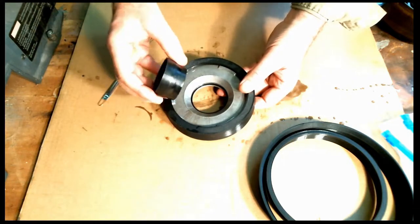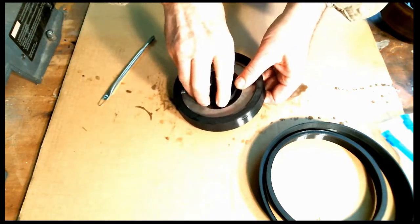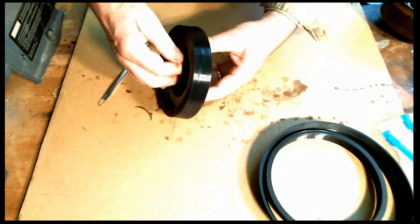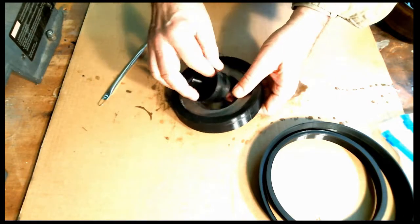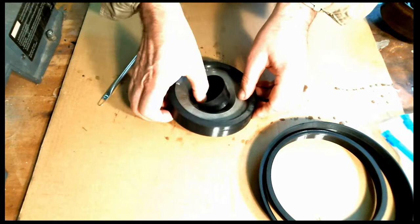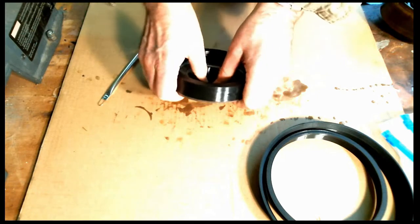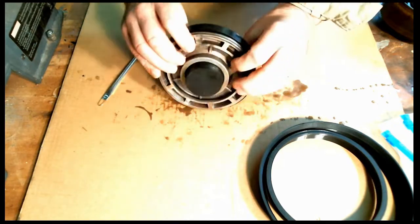All right, now I'll put the inner one in, and it will come in from the bottom. Make sure I'm lubed up. And usually I can kind of just do a little bit of a twisting motion. And now the outside one may want to pop back out. That's all right. We'll get it in just a second. Just with a slight twisting motion, having a little bit of struggle. The seal is definitely pretty tight. Make sure we're lubed good. And again, with a slight twisting motion, this one is fighting me a little bit. Well, I think I got it now.